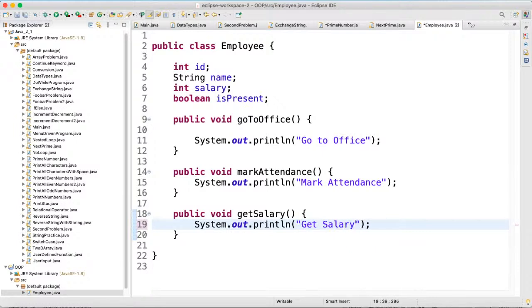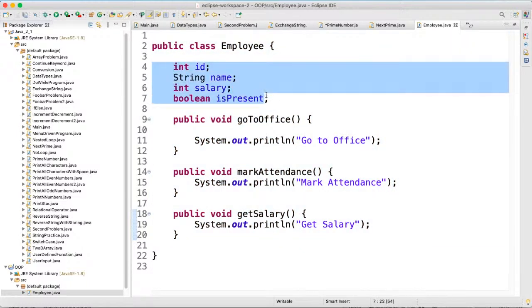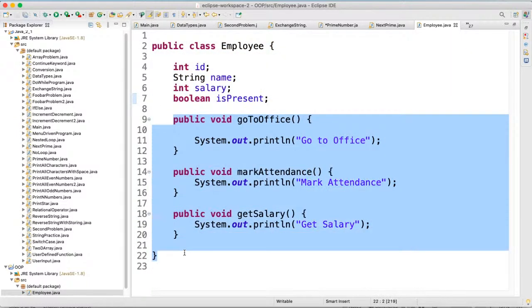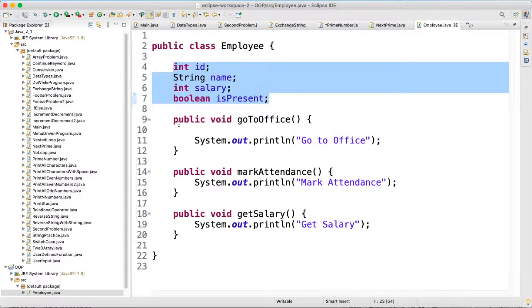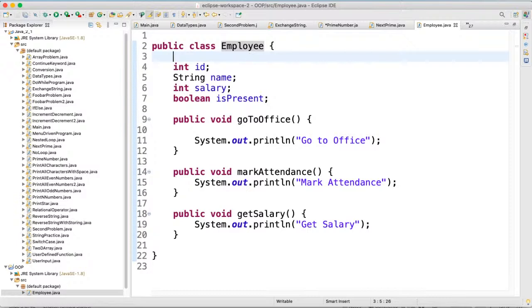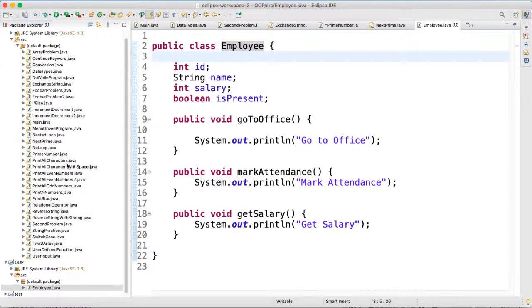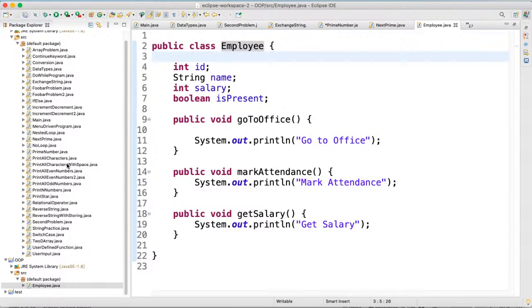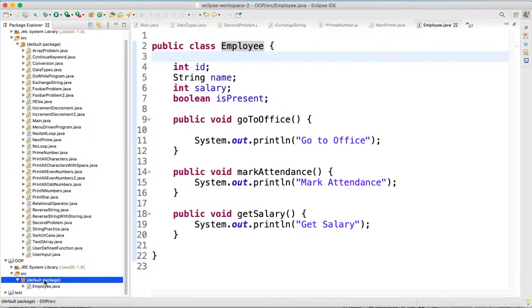Okay, so I think this is clear. Does anyone have any doubts? Is this clear to all of you? This is a normal structure of a class. All these are properties and all these you can say behavior. So all these are instance variables and these are the methods. Is anyone seeing this for the first time? This is the Employee class which we have created. I hope this is clear to all of you. If anyone has any doubts, guys, keep asking. You are here to learn.